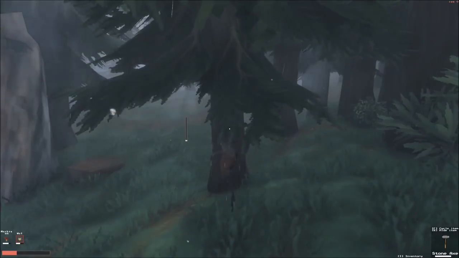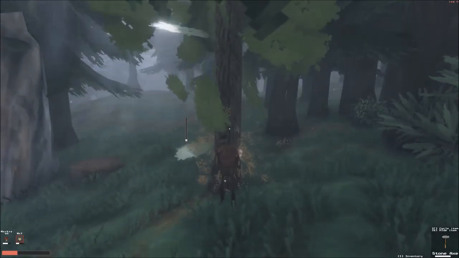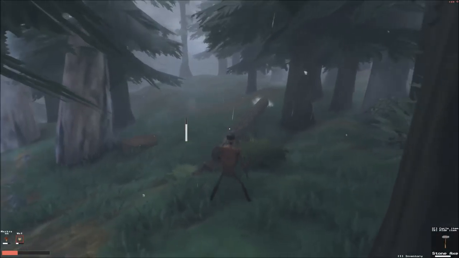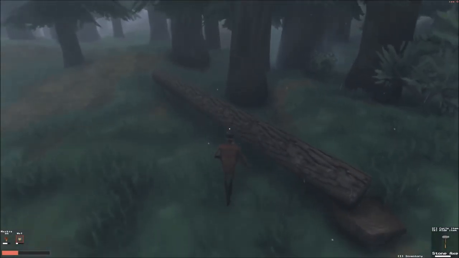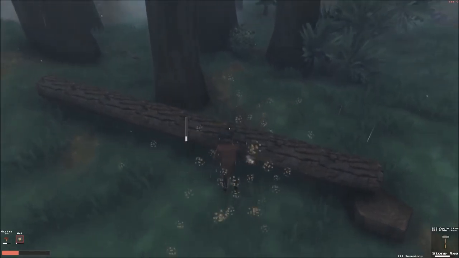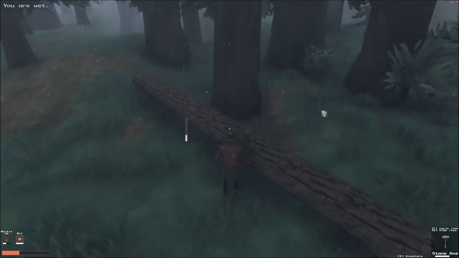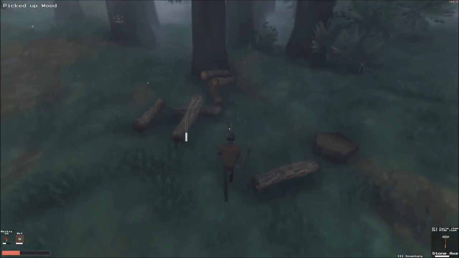Come on. There's somebody growling at me. Get back, get back, get back. Okay, okay. Don't roll on me. Stop rolling. You're gonna scare me a little bit. I feel like we should get a lot more wood out of this. Like 15 pieces of wood. That's what I want.